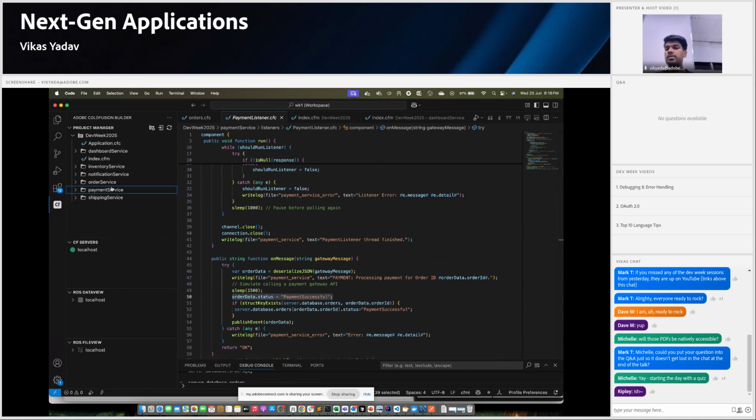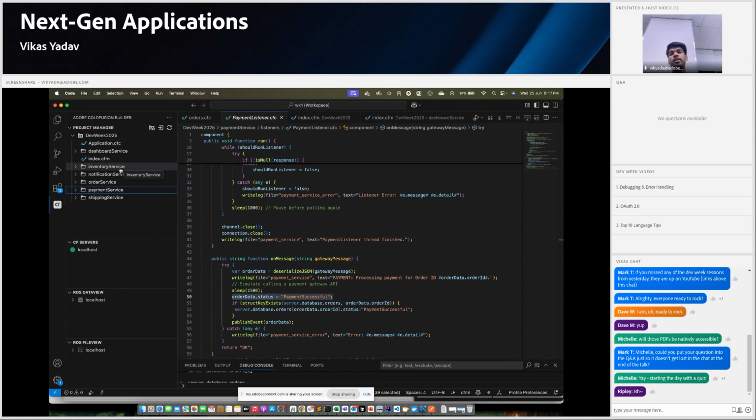And once the payment service is done, and it has updated that the payment for this particular order is received, it will publish its message into another queue or another exchange that the inventory service would be listening to. The inventory service would again consume that message, process the order, update the status, and update the inventory values, and again push the message to the queue. Once the inventory service has added its message to the queue, then the shipping and notification services would be listening.